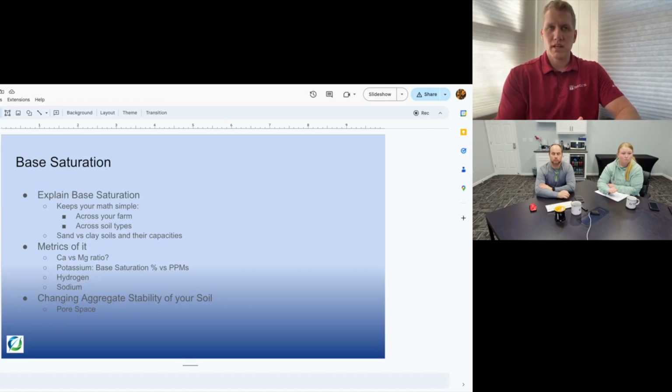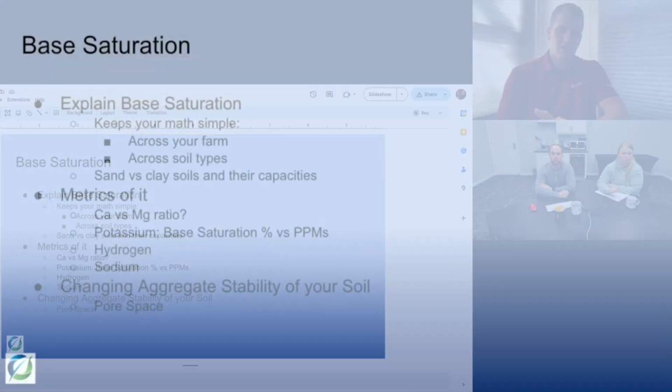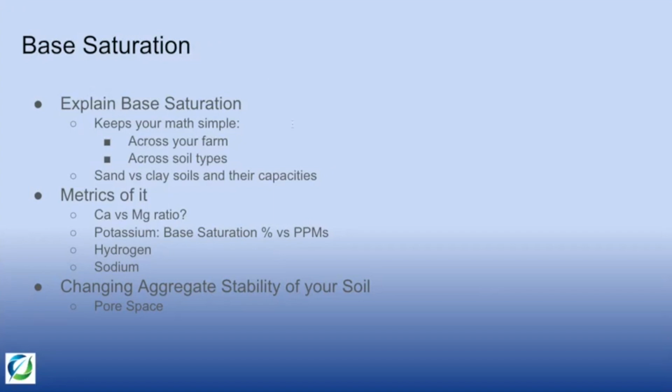You're probably having good nutrient interactions, good chemical reactions within the soil. Well, if I go to a heavier soil and it has a base saturation of 65, speaking of clay specifically here, if we look at that, and we had 700 parts per million on a clay soil, we would be drastically deficient in calcium, and our base saturation would probably be, I'd have to do some math, but low.